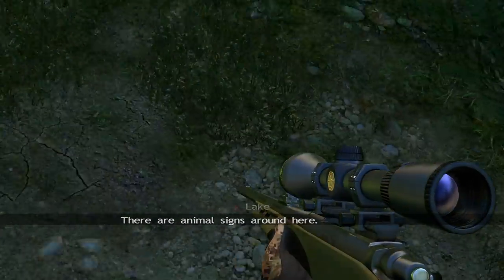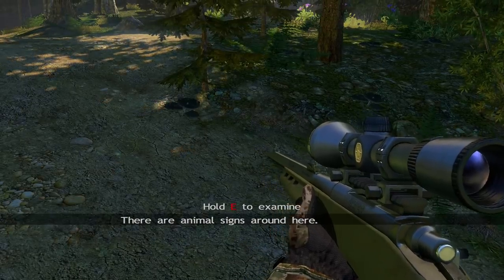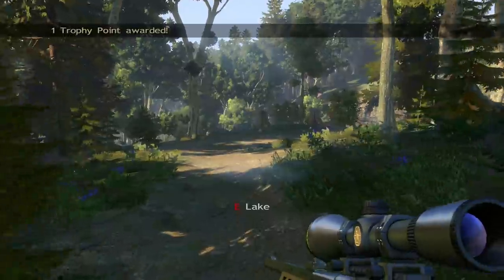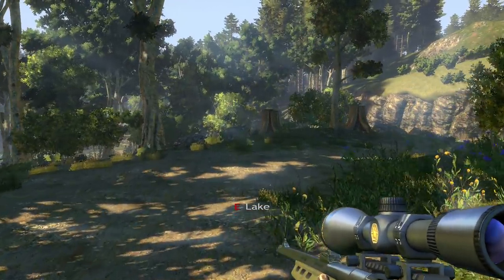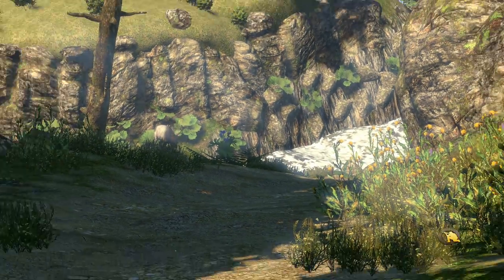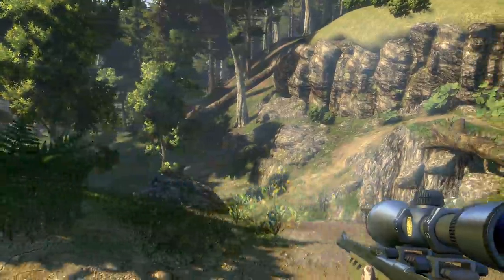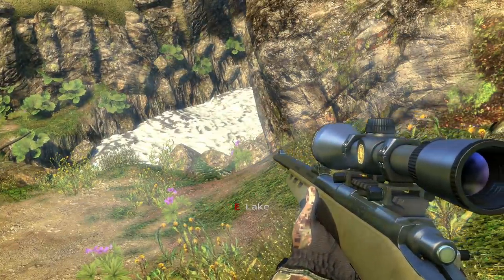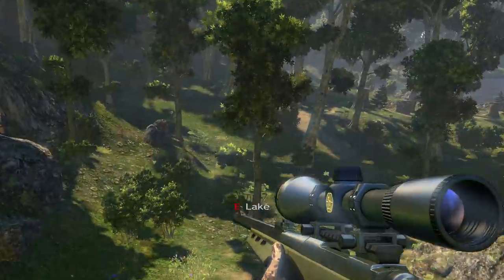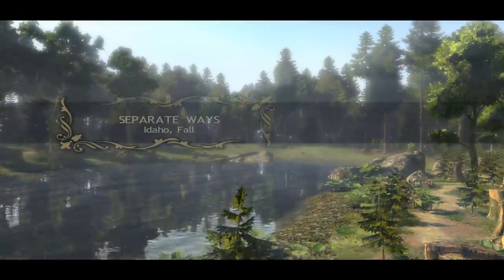There are animal signs around here. Got animal signs in the area, I'm guessing. Oh, there we go. Mule deer tracks. All right. So we got some muleys in the area. I'm assuming that's what's at the lake, if I remember right. I don't remember what he said. This might be it, actually, or... oh. Well, that's interesting. That was interesting to watch, for sure. Interesting way to get a bridge, but I mean... kind of cool, I guess.